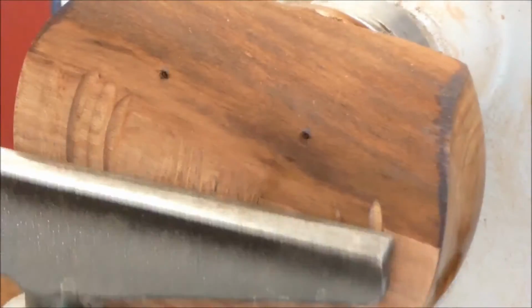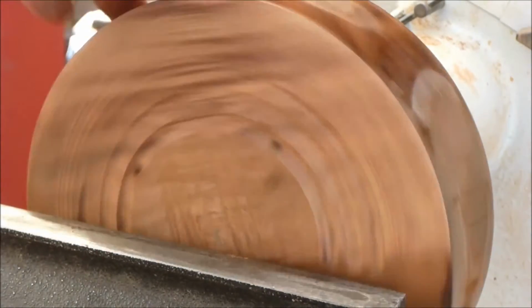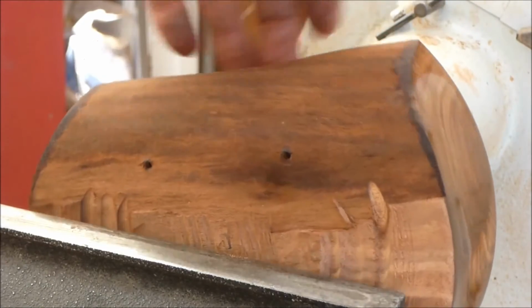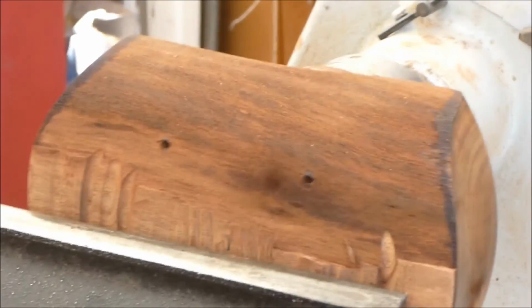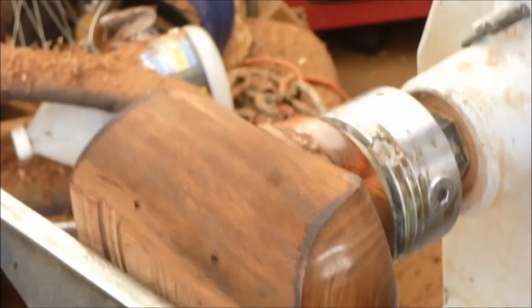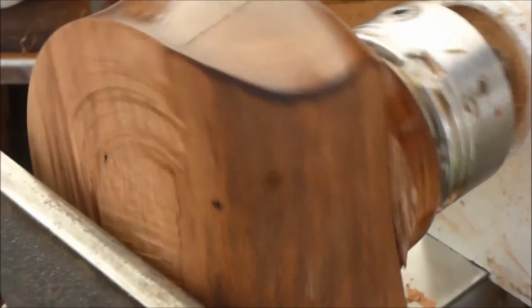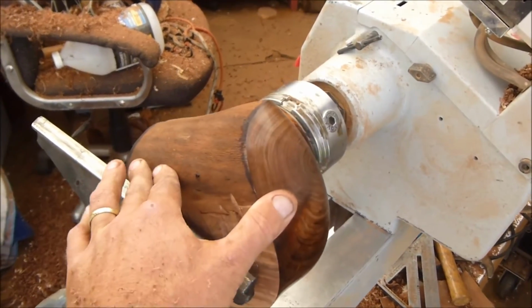Okay, so we had a major blowout. This log had a weak spot here, so unfortunately this one is history. I don't know if you can see this, but here's what happened. Let's back out a little. There was a weak spot right there.